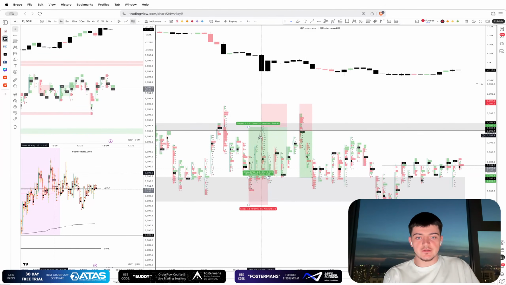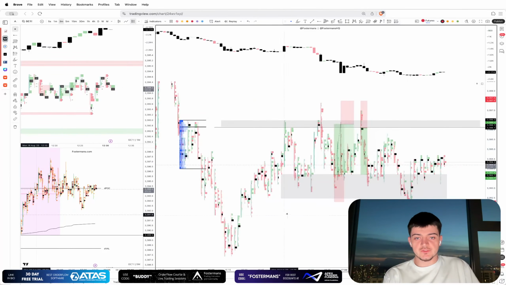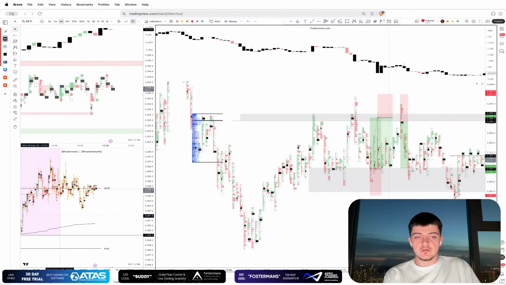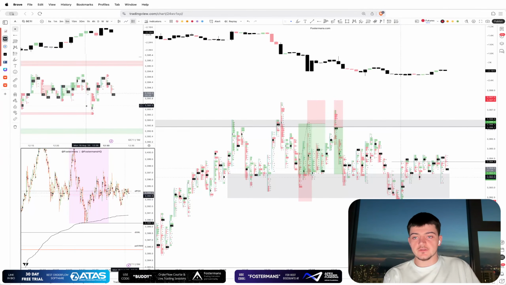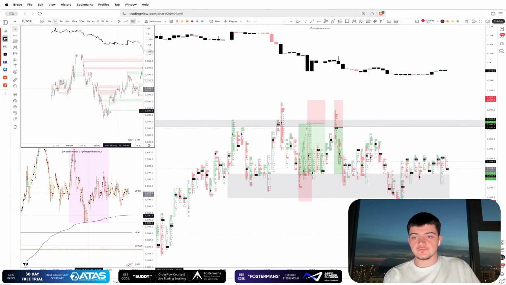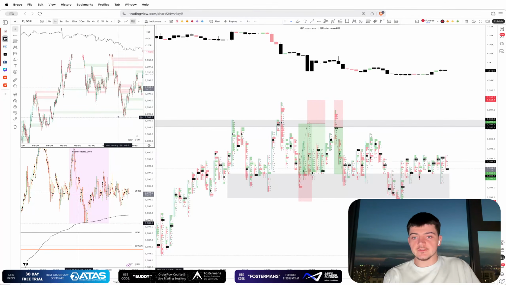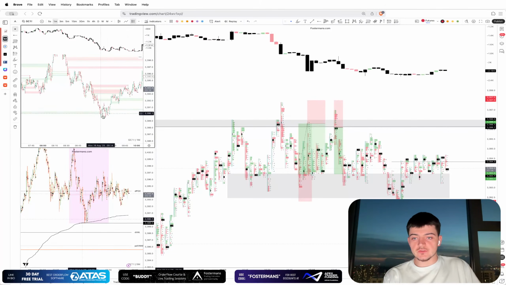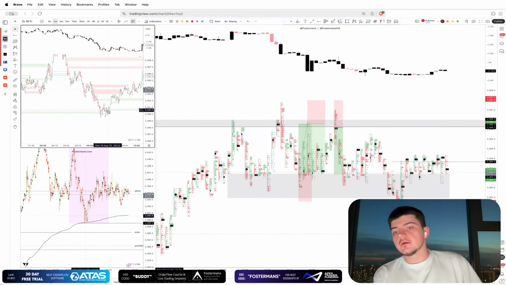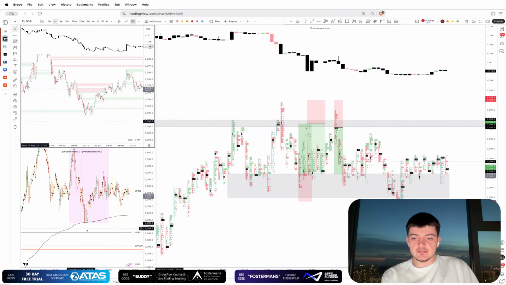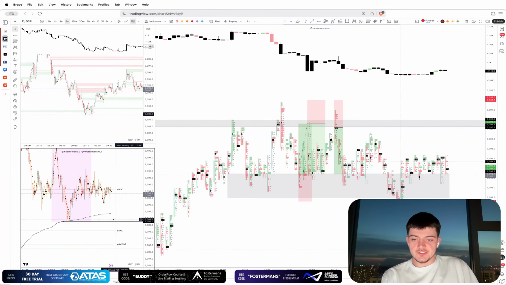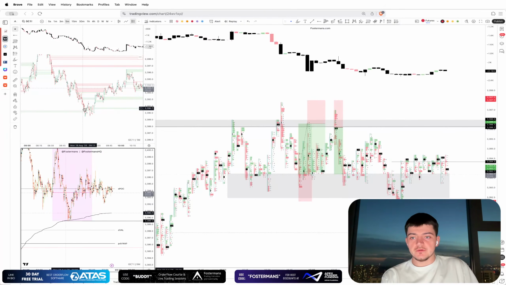Because okay, just here, this was a standard setup. If you would have scaled into this trade just down here, so if I zoom out, there was a nice trade this morning. I actually teach this inside the course, the Ronin strategy, my strategy itself. This is a setup that I take. This is a potential play, which is a range point of control. You have the VWAP, you have an imbalance, you also have CVD absorption.